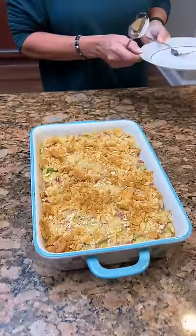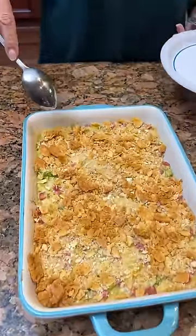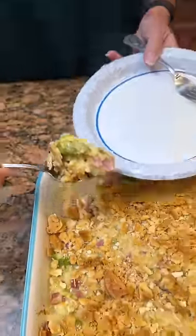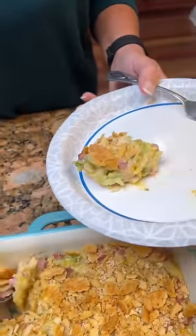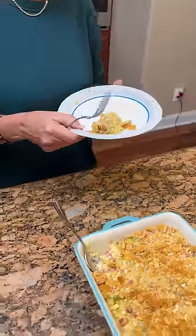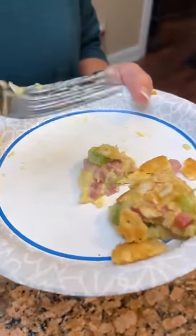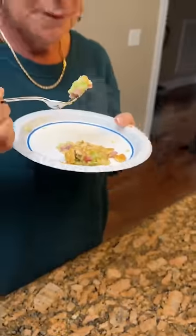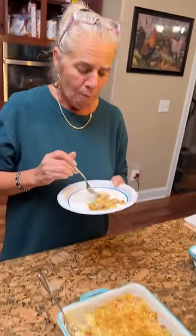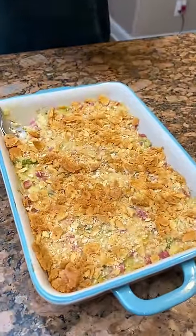Let's see how this one is. I'm going to use this where it's got more Ritz. I love Ritz crackers. Me too. Look at that, folks. If you're looking for a comfort food, look no longer. Good. Hot? That's good. It's good, folks.